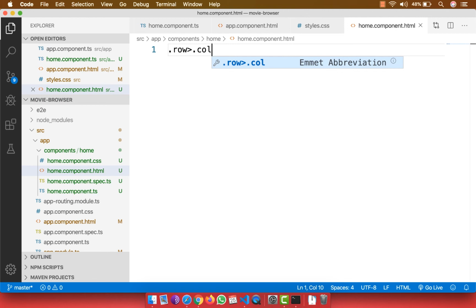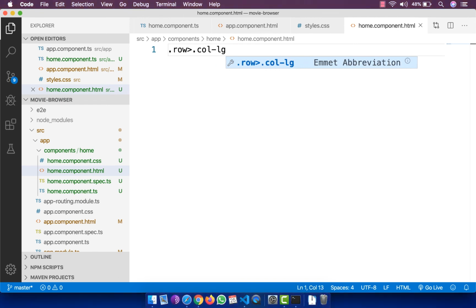So Bootstrap provides us 4 types of devices. Extra small corresponds to mobile devices like mobile phones. You also have SM for small devices, which is like tablets, for example, or an iPad. Then you have MD for your laptop screens. If you have very high resolution, big screens or projectors, you also have something called LG.